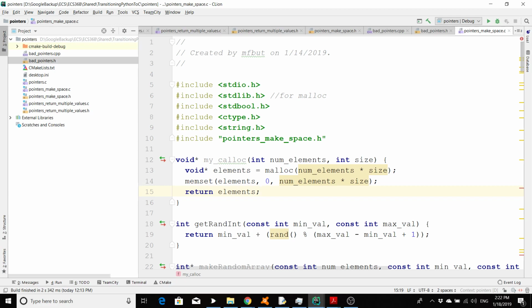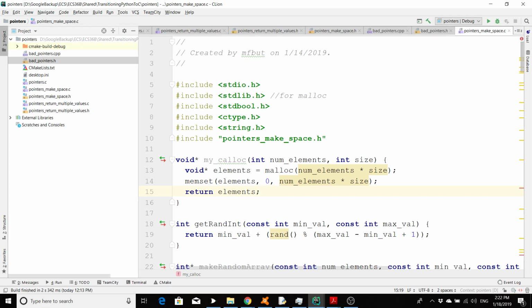We could do it as an array, but you can't really index the void pointer because it doesn't know how big the elements are. And I could do some fun casting to probably make it work, assuming that a char was 1 byte big, and that would definitely do it. But just using memset's a bit safer. This is calloc. Any other questions?